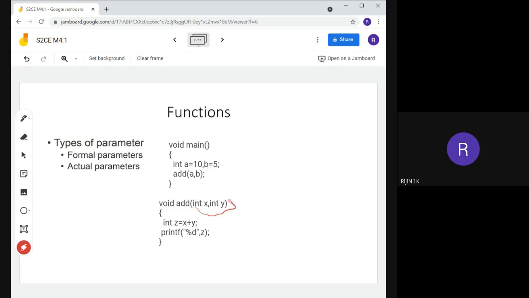So the variables present in the function header are called formal parameters, and the variables present in the function call are actual parameters. So these are the two types of parameters in our function, formal parameters and actual parameters.